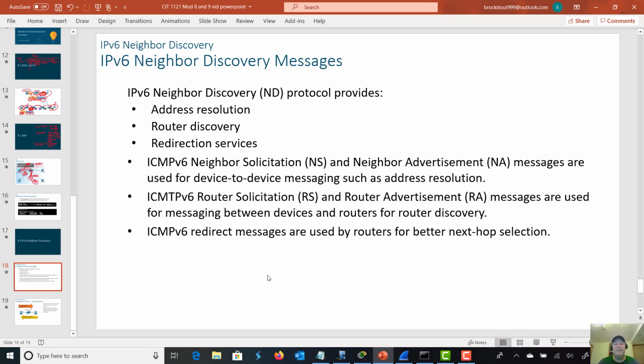When we want to send remote traffic, we're going to get the public IP address from our local router, and we're going to get a MAC address for our local router so we can pass it through our switch. We're going to send out a router solicitation. We're going to say, hey, router, I need to know what your MAC address is because I've got some remote traffic to send. And the router is going to oblige with the router advertisement, and you're going to get what you're looking for. And that's where it goes with IPv6.